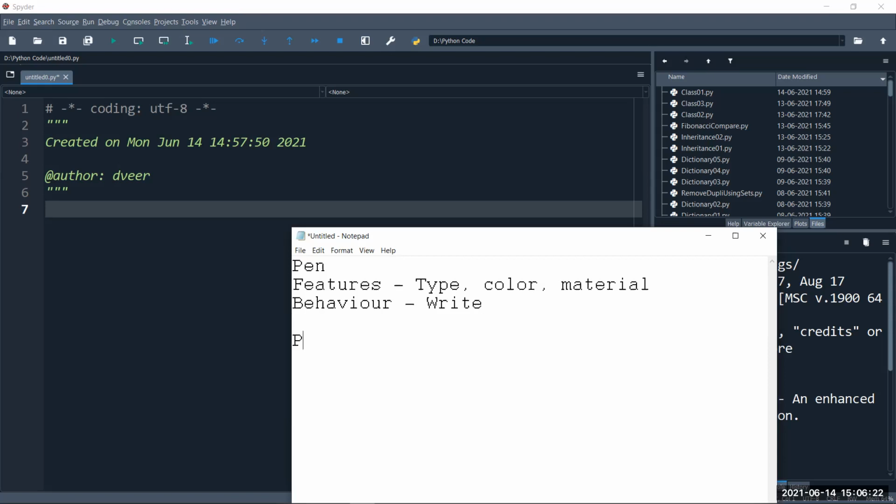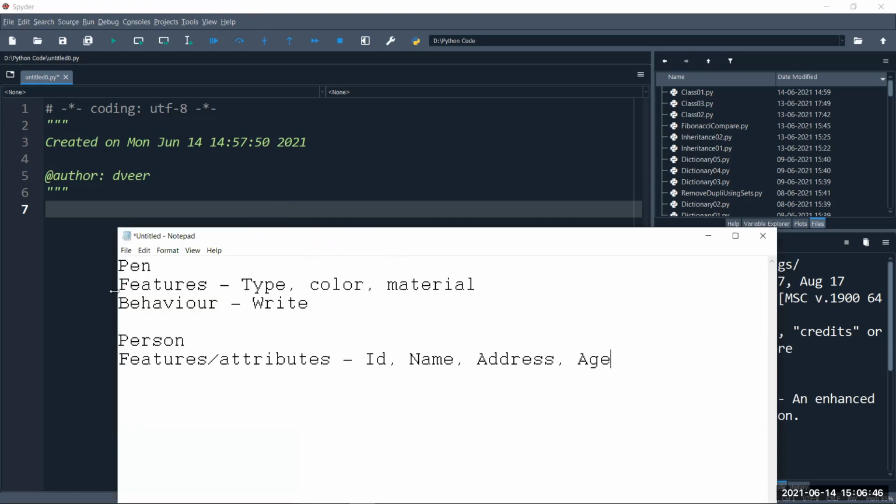Similarly, if we think of a person, its features or attributes, we also call features attributes. So what are the attributes of a person? He may have an ID, a name, an address, an age, and many other features depending on the context.